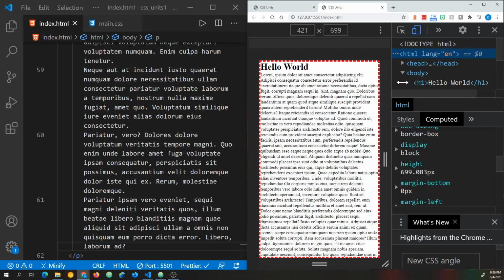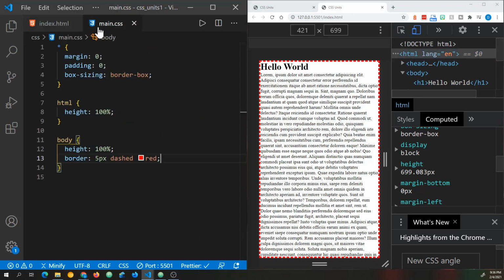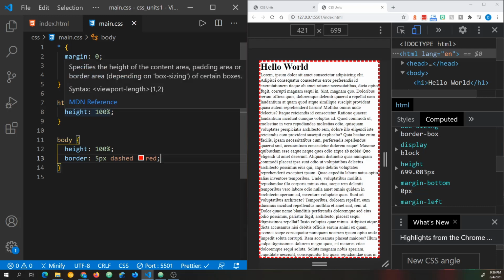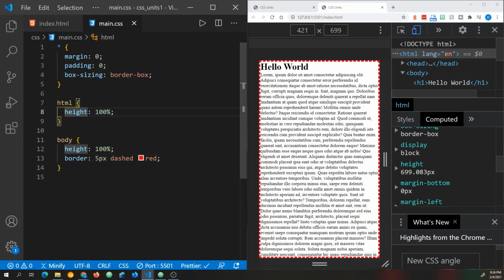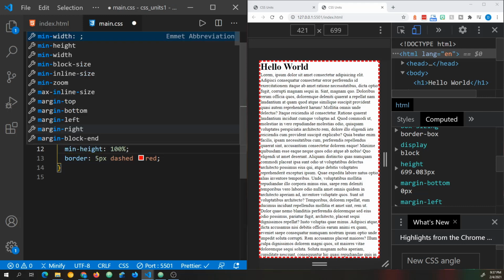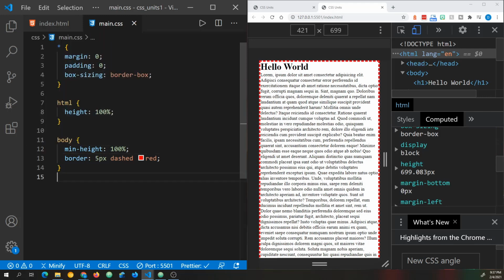And we don't really want to overflow the body element. Sometimes the HTML element has been overflowed in the past, and it has been acceptable. So let's look at how that has been done. The solution in previous years has been to have the height 100% on the HTML element, but then set a min height of 100% on the body element. Notice as I save that, the dashed red line at the bottom went away. What that does is it ensures that the body element is at least as tall as the viewport. It's inheriting from the HTML element, but it also allows it to grow.